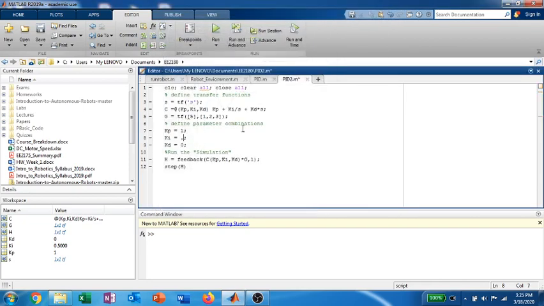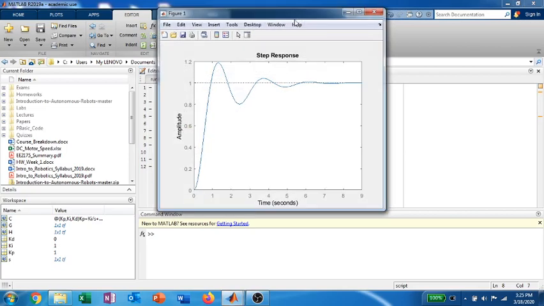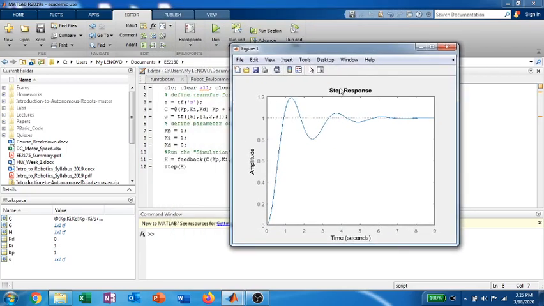Anyway, let's just keep ramping this up and observing the effect. The nice thing about doing this as a simulation too is we can test values and just pick things willy-nilly and see what happens. So we see here that we are overshooting now. And that's going to be inevitable due to the nature of the system that we're controlling. We're going to have this overshoot with just using KP and KI.